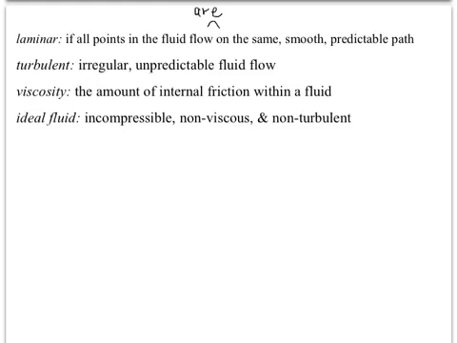So think about fluids as layers of fluids on top of each other. And them moving over one another. So imagine this layer of water over another layer of water. The amount of friction or resistance there, that's what your viscosity is. For laminar, do you say something is a laminar or it is laminar? So the flow is laminar. The flow of the fluid is laminar. Or the flow of the fluid is turbulent.